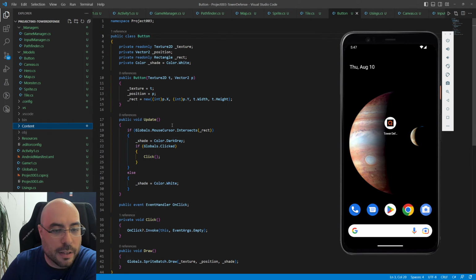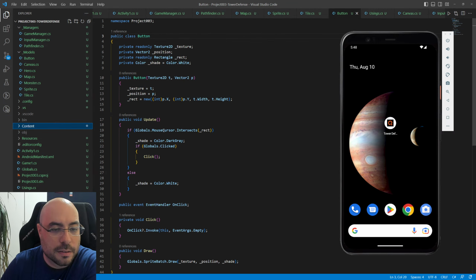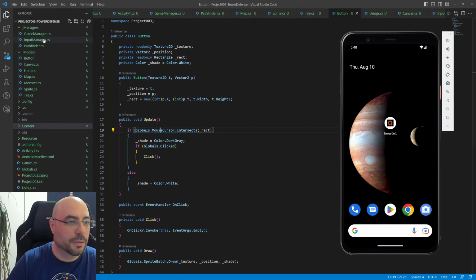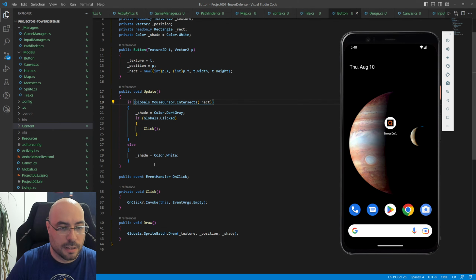And what else? The update. The update is looking for the mouse cursor. I'm not sure we have that in our project. Obviously not, since we are using touch control, so we're gonna have to refactor this. And there's the on-click event. Let's rename it to on tap, just to be precise.